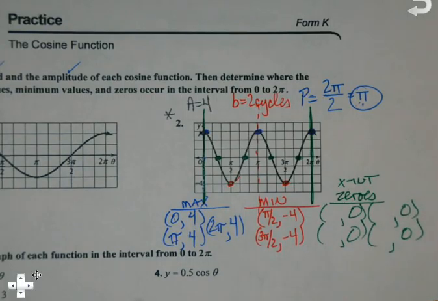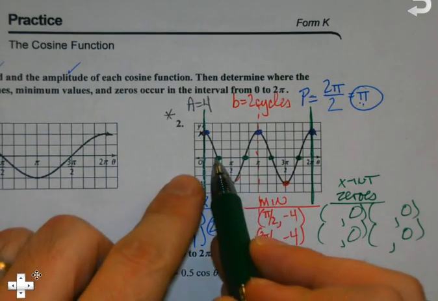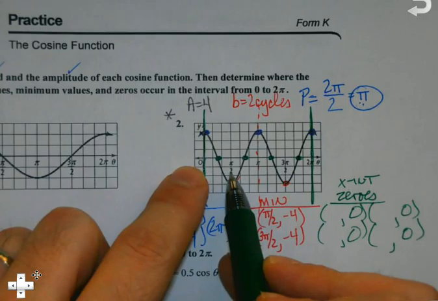I'm on the x-axis. But you're like, I don't have what the x-axis value is. Even worse yet, it looks like they're in the middle of lines. How am I ever going to figure this out? But remember, those zeros, and we've talked about this before, are going to be halfway between my points. So here's what I mean. This first point is going to be halfway between 0 and pi over 2.